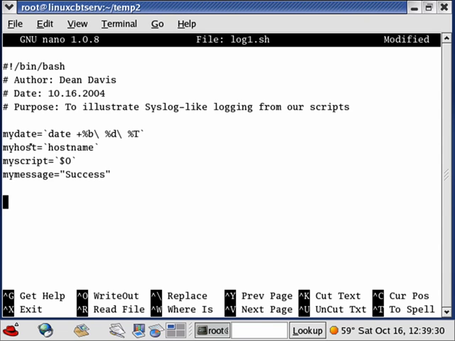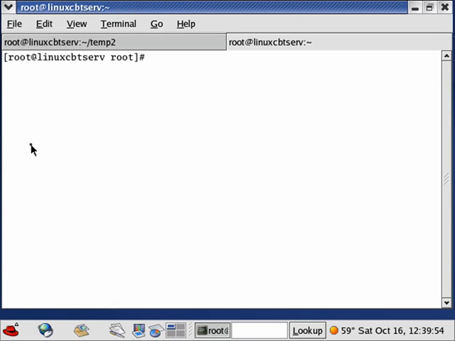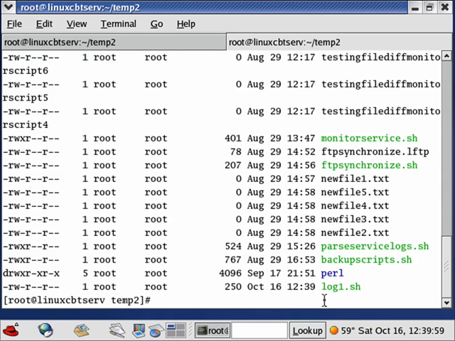So we have our variables. Now we need to echo them. We'll begin with myDate. We echo with a prefix of a $. We'll then have a space and then echo myHost, then myScript, which you'll see why we need basename in a second, and then finally myMessage. Let's save this. We'll open a new window doing Control-Shift-T, and we'll need to navigate into temp2. Now if we observe, we have a file called log1.shell. Now if we attempt to source this file without making it executable, look at what happens. We'll source it, log1.shell.